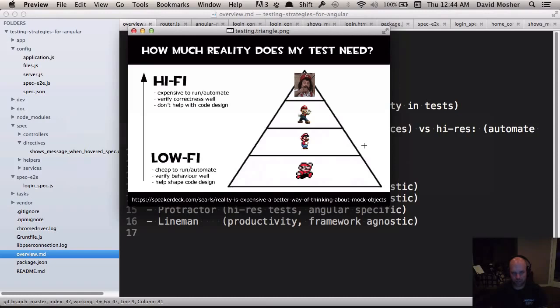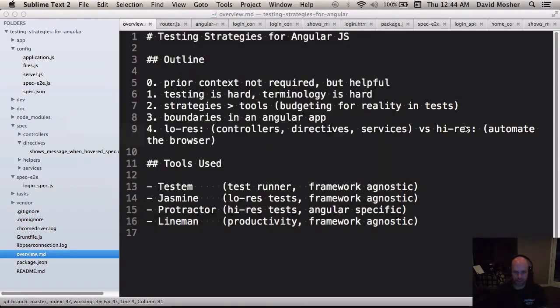And if we can determine that, incorporate it into a testing strategy for our application that uses a few high fidelity tests and some manual testing, but the majority of our testing is lo-fi, cheap to run and automate, that verify the behavior. If you're doing TDD, that can also help shape the code design. That's a topic for a different screencast.